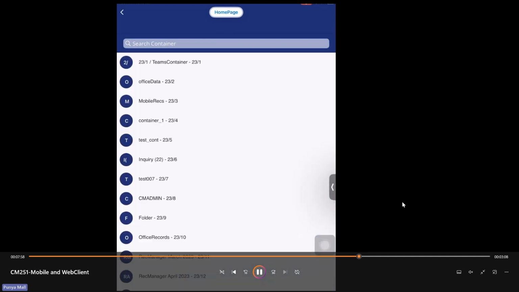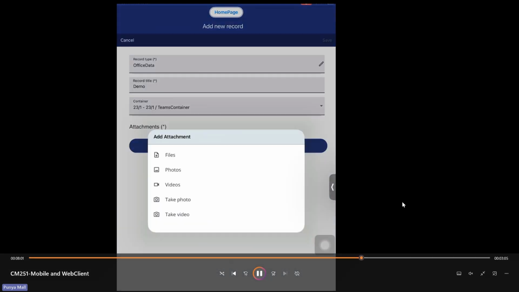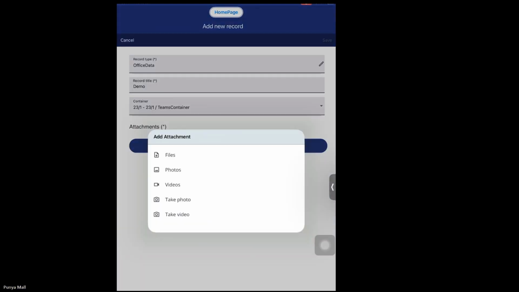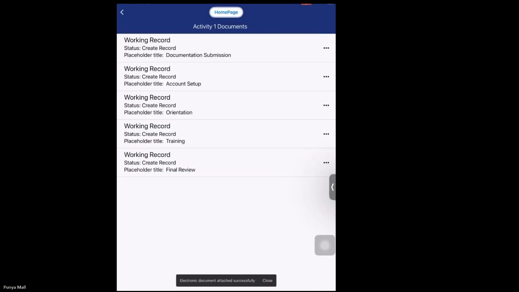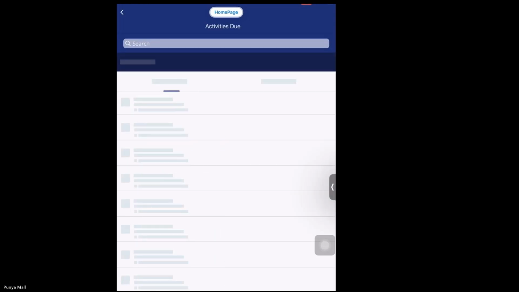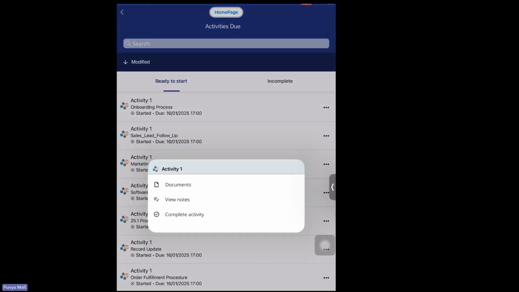Here we are creating a new record with a file, and then we'll associate this document with the particular activity. Once we do that, the activity moves from the start tab. Next, we'll take a look at the view notes. This is pretty self-explanatory. You can add notes.